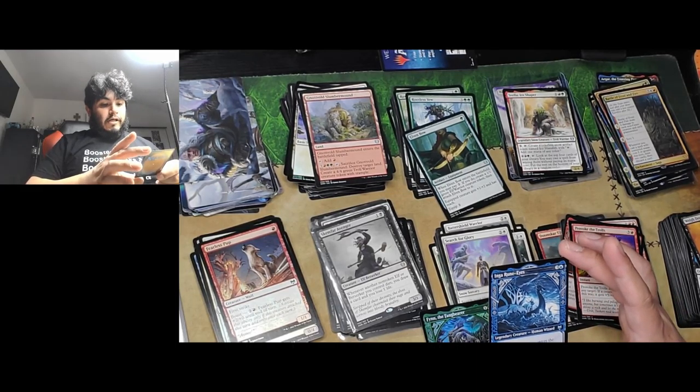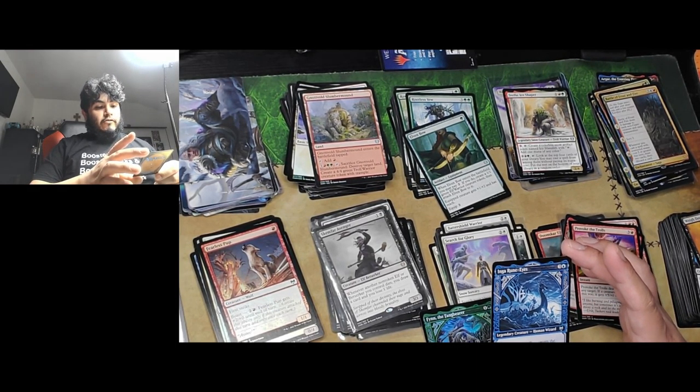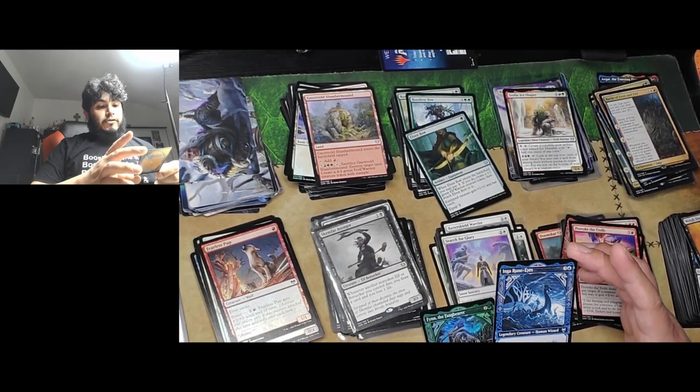Inga, the Rune's Eyes. Scry 3. When it dies, draw 3 cards if 3 or more creatures died this turn. That's cool.